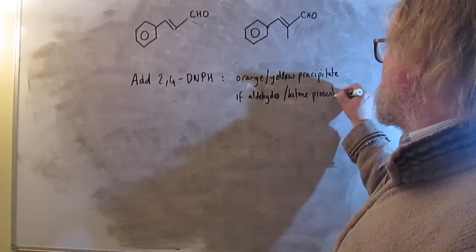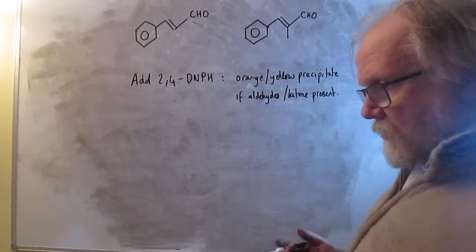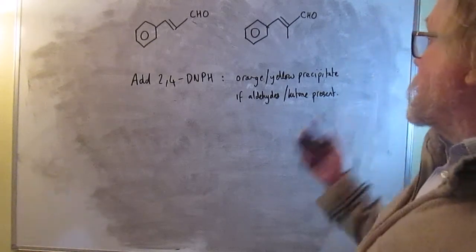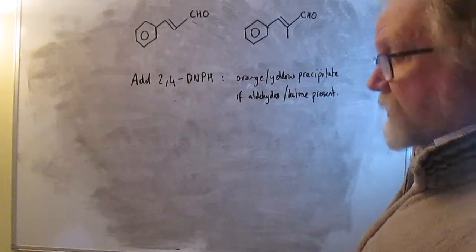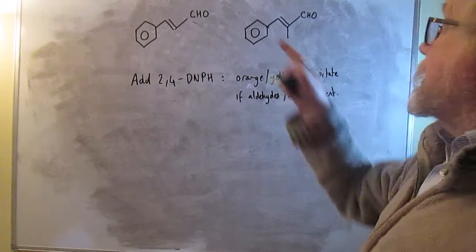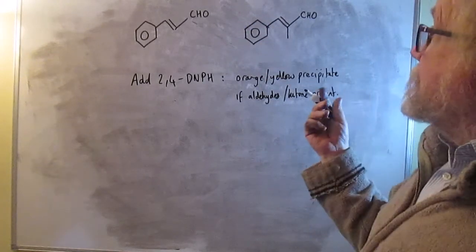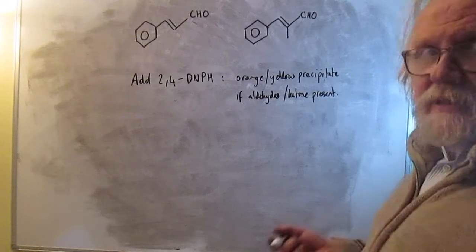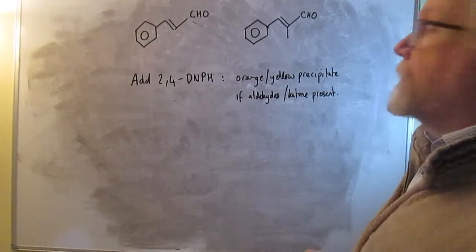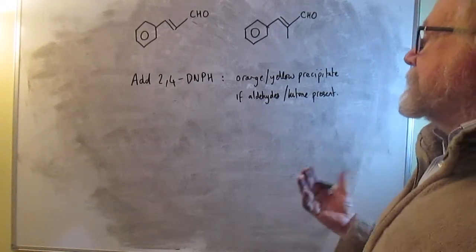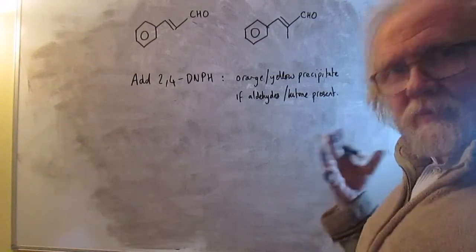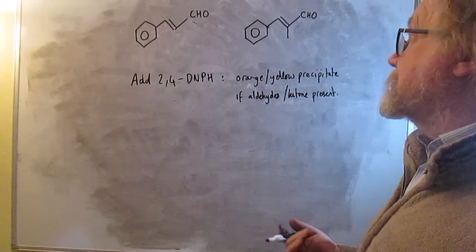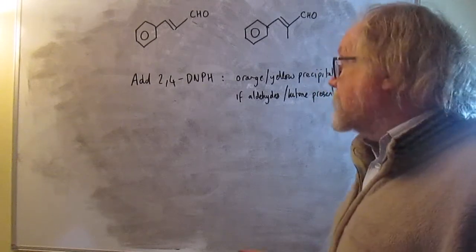First of all. And then it says, what could you do with the product of that test? In other words, with the orange or yellow precipitate, to work out which of these compounds would be which, because obviously they would both react. And this is a specific method you have to have learnt. So this isn't about just coming up with some crazy and wonderful idea. It's about just knowing the traditional way of doing that.